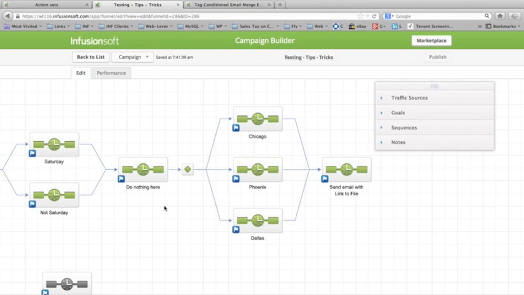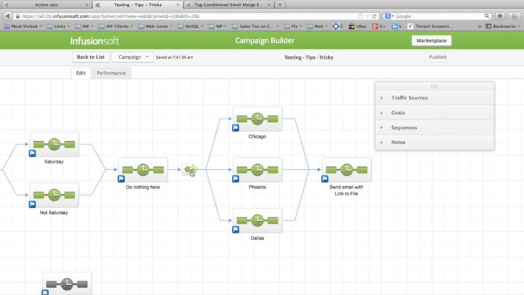I often do this as my own method of bringing these together into one position so that I can have a single decision diamond. If I didn't have this empty campaign sequence here, then I'd have a decision diamond following this one and a decision diamond following this one, because each of them would have to go into all 3 of these. And so by combining them here, I can have a single decision diamond that feeds all 3 of these.